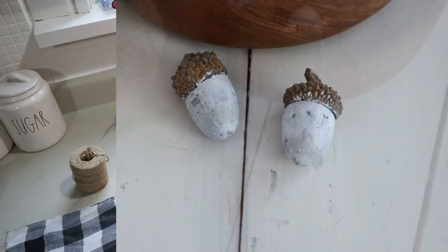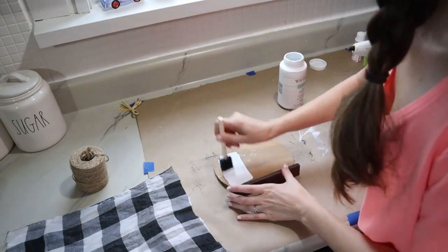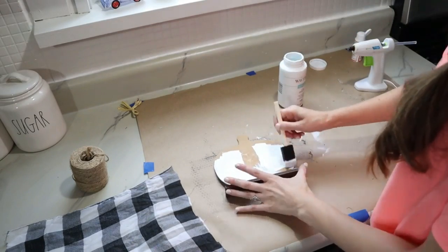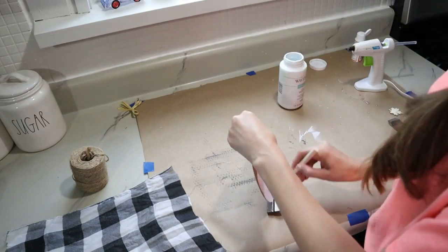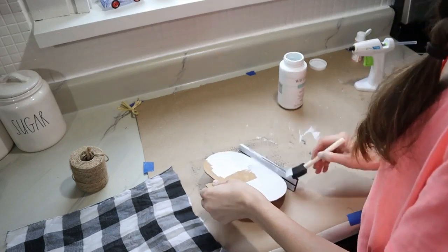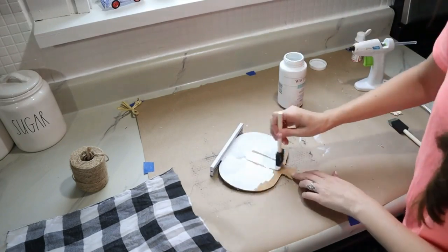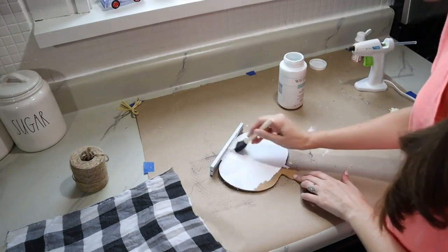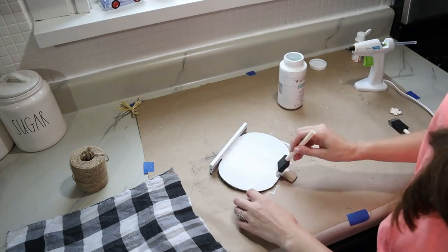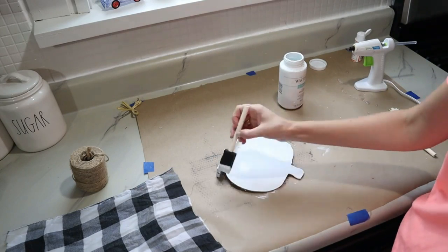And now we're gonna take a Dollar Tree sign and make it look a little bit more high-end. So this one, I'm using the back side of it. It comes on a little wooden stand too, and I'm painting the entire thing out with white chalk paint just so it has a nice base, because I also want to Mod Podge over this with a Dollar Tree scarf, and they're a little bit see-through instead of like a normal fabric. They're really kind of thin and airy, so I wanted it to have a nice background to pop against.